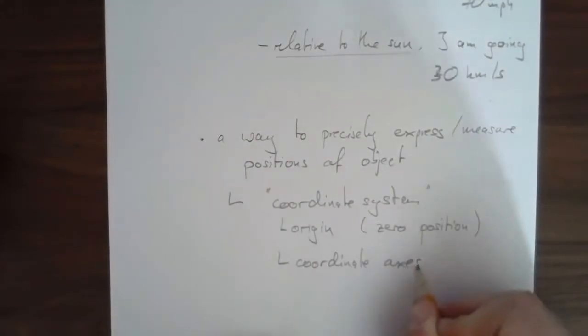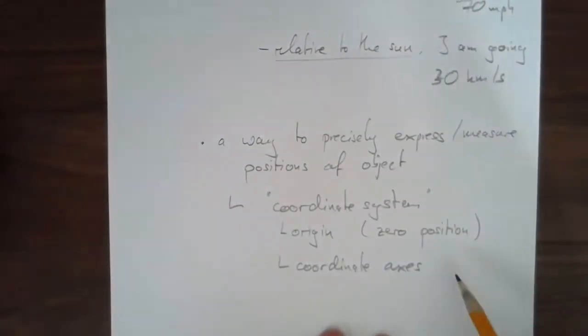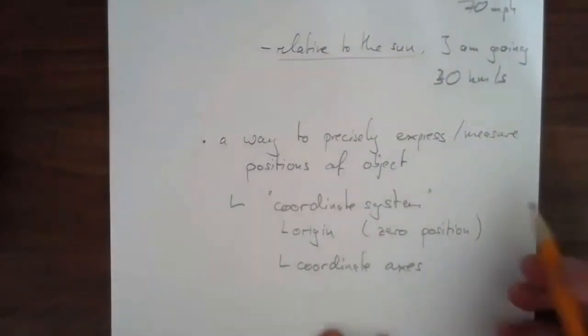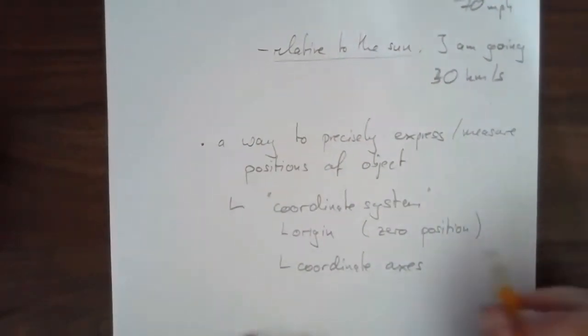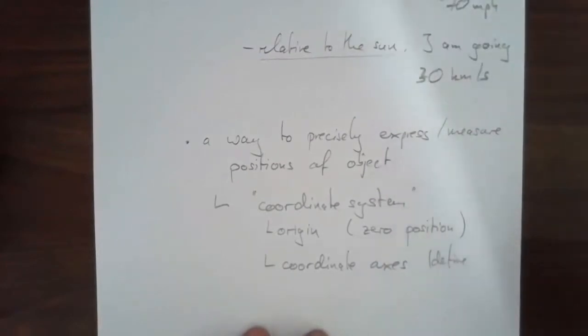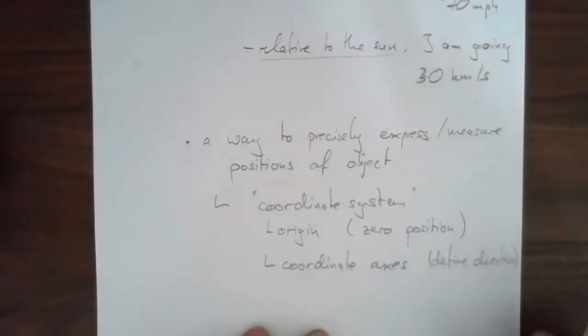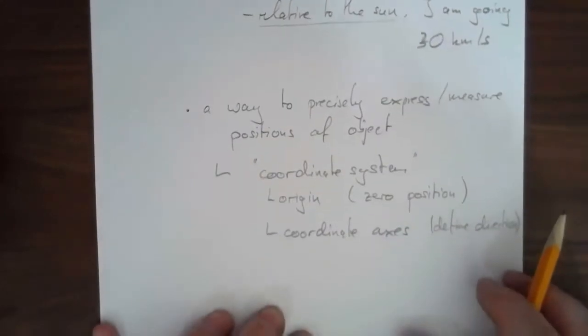One or more, right? So I might measure distance north, south, east, west, and up and down. 3 dimensions, let's say. Coordinate axes. So these really define directions. And using north, south, for example, that is itself a way of doing that. Define directions. And we'll see all of it in practice. So if this is very abstract right now, don't worry, it'll soon make sense.